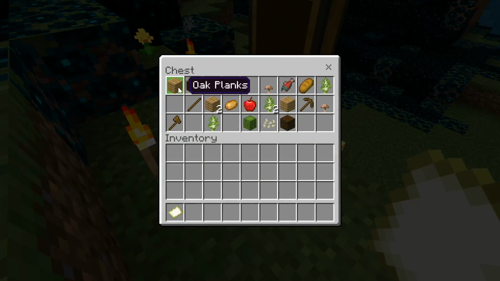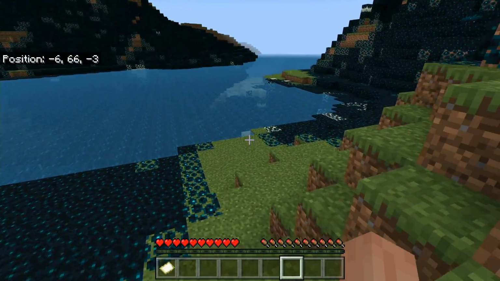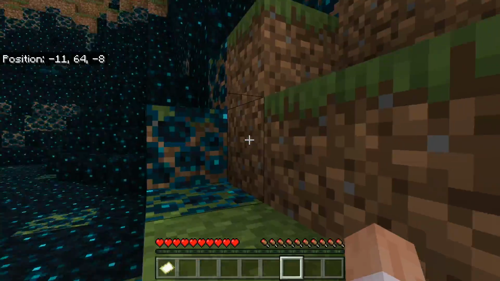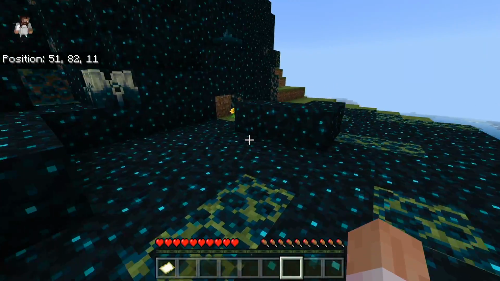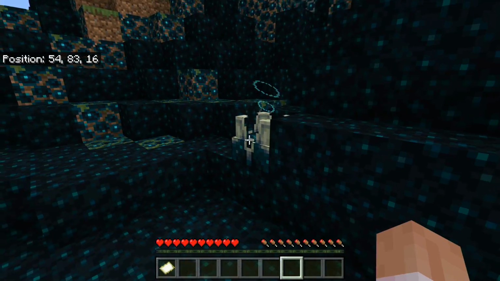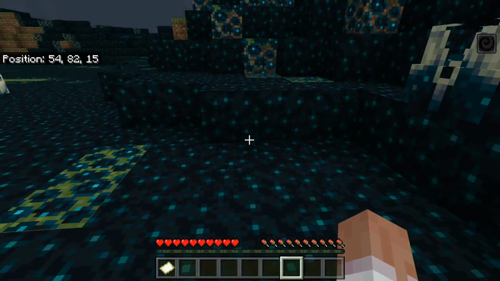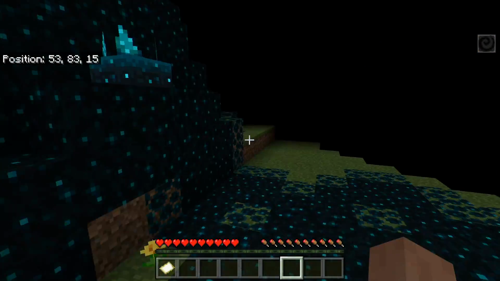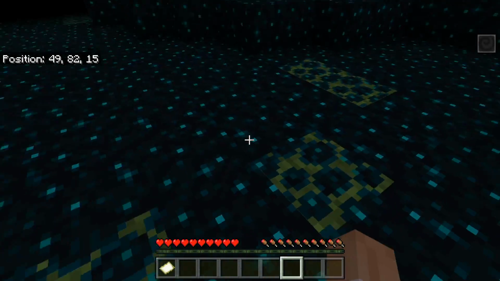Yeah, so you've got your chest and whatnot. So if we find, I mean, there's got to be a shrieker around here somewhere, right? Oh yeah, and there's a sensor. So yeah, as you can see, the shrieker works. And yeah, you get the whole darkness effect, and I think you sort of saw that in Toycat's video, although we didn't actually wait for the Warden to turn up.